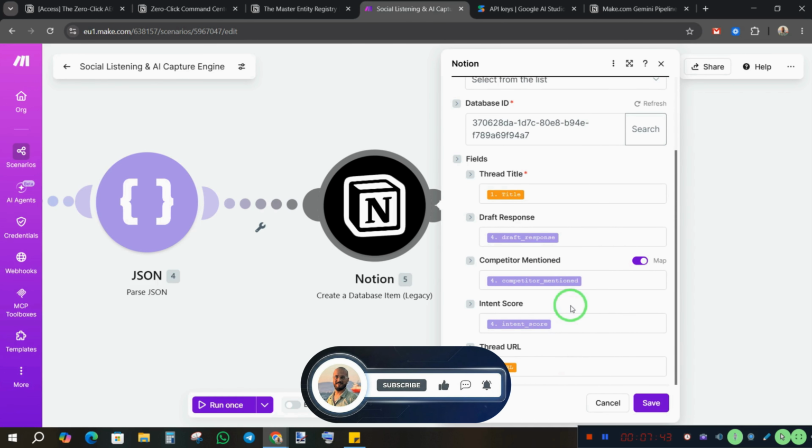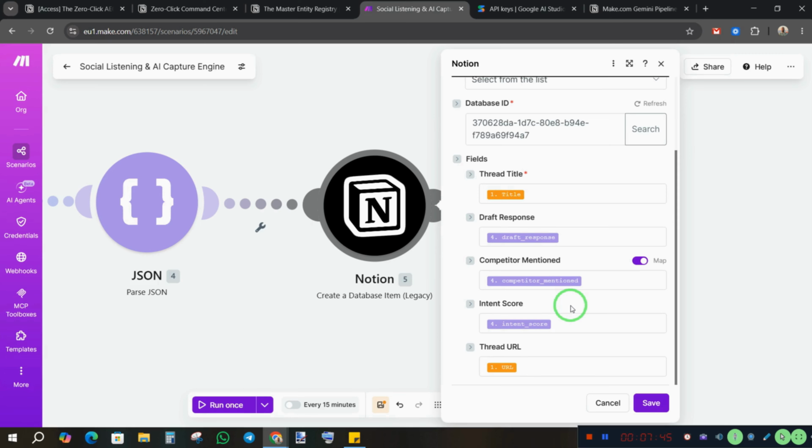Our Gemini module is going to understand if the intent is near to our product. And how is it going to understand? Based on the data that we gave about our business. After that, it's going to put the thread URL here. And the last but not least one is the draft response, which is going to be used later if you want to go back to that Reddit and answer the questions and somehow show our expertise.